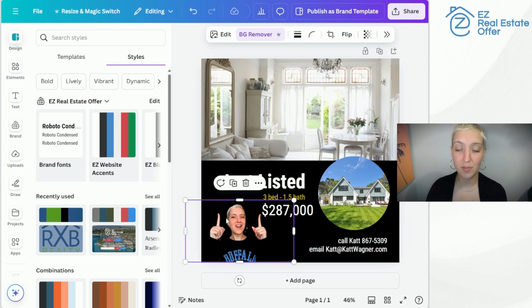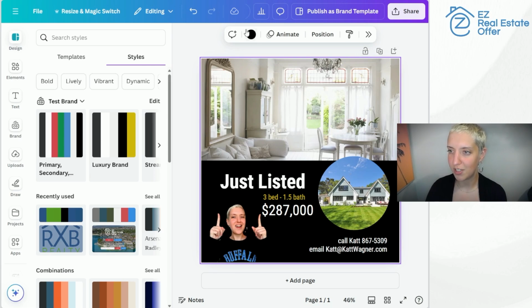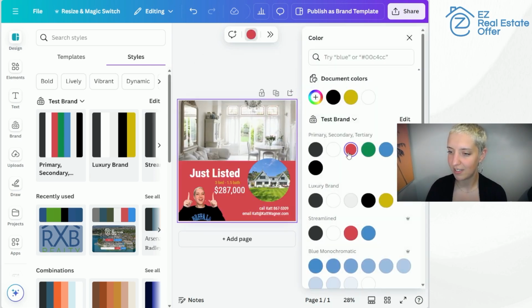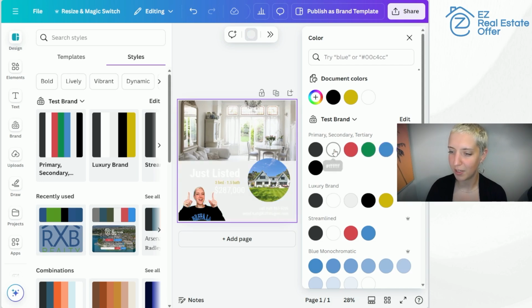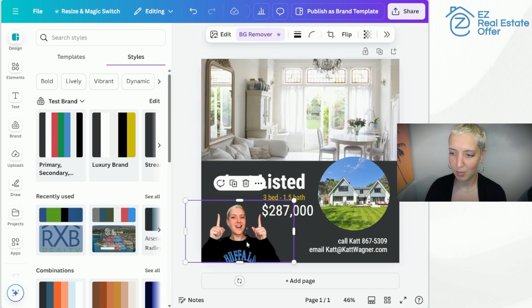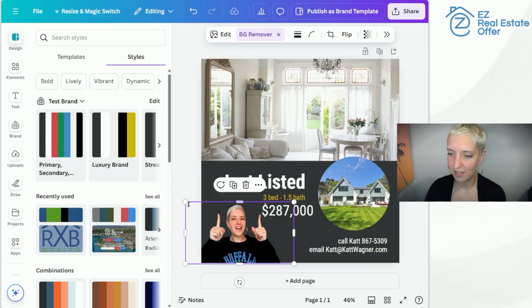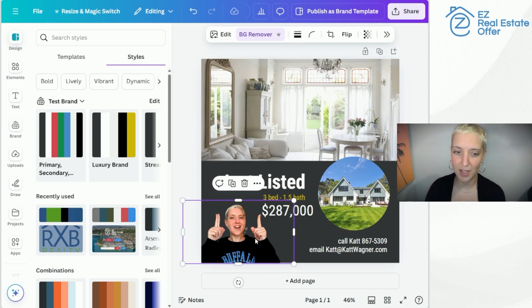Another trick too is if you remove the background and you feel like you can't see yourself anymore, one easy fix here would be for me to just change this background color. I'm more visible as soon as I'm not wearing a black shirt on a black background. We'll do that. But you can also duplicate this image, adjust it or grow it so it's offset to where you are. So now it looks like I have double vision there.